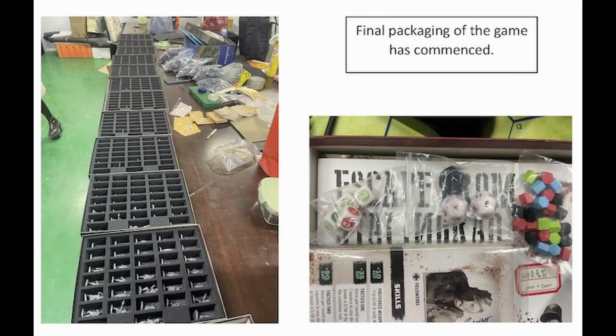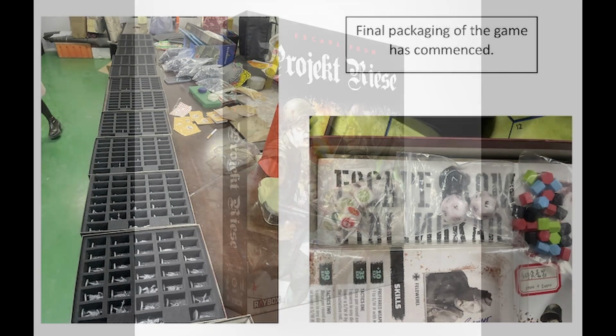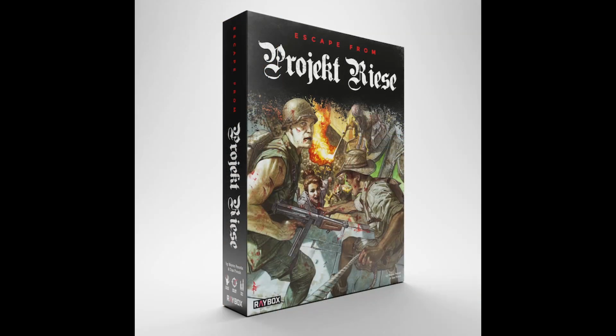The March production update for Escape from Stalingrad Z announces that the assembly process has started and should be complete this week. They also shared a peek at their next project, which will launch after the delivery of Stalingrad Z. This is the second game in the series, titled Escape from Project Reese.